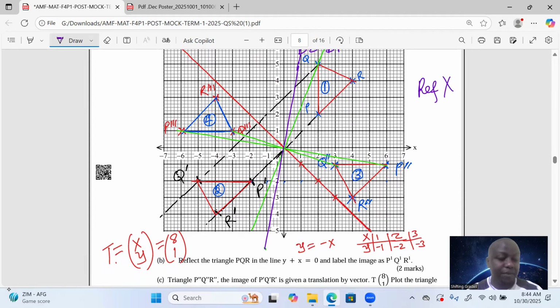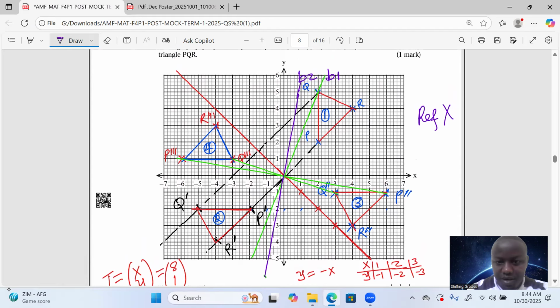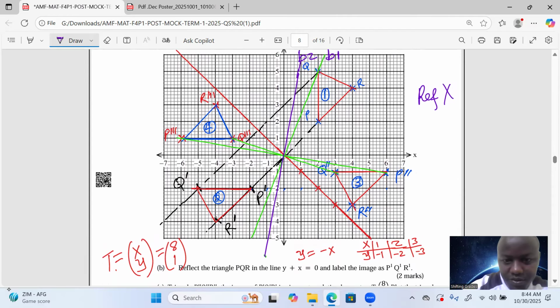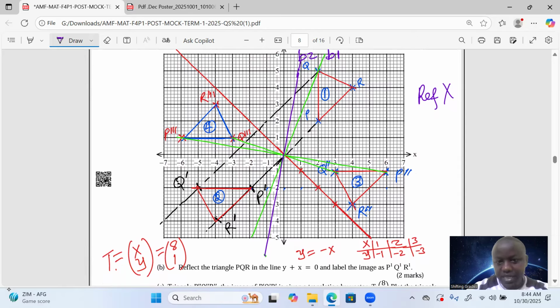So we proceed to examine whether this one is a rotation. What do we do? We check when we connect. You see the two lines are meeting at a point, and that's the origin. So now we can say that if a point, for instance point P, is connected to the center, then we move to the opposite side. What angle has been involved there? Let's check.